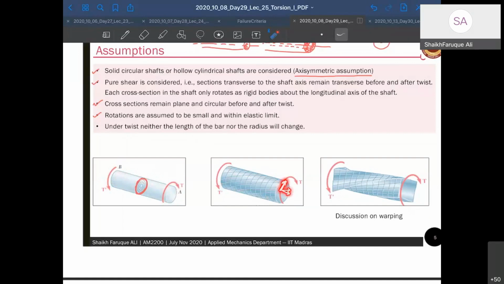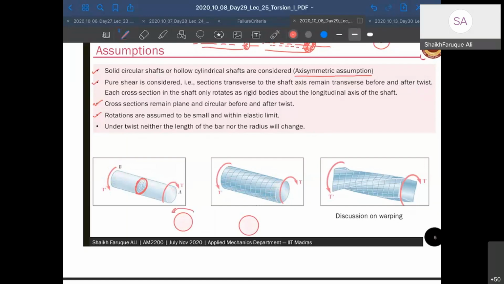Some twist. They will stay 90 degrees, but it will make an angle. What happens is that the angle between two lines here will not change in the deformed configuration also. So the total 360 degrees will remain a total of 360 degrees here. If you look at only the cross section, you won't find any difference when you give a torque.